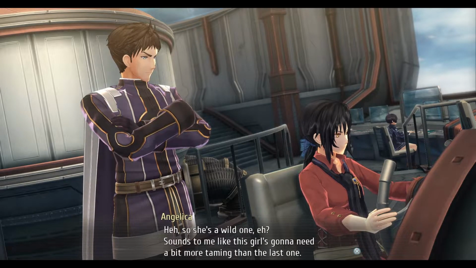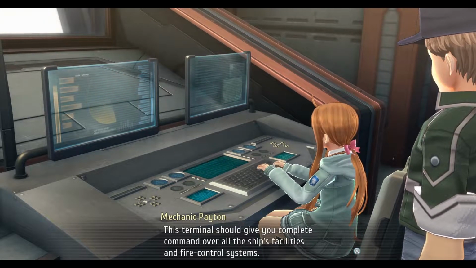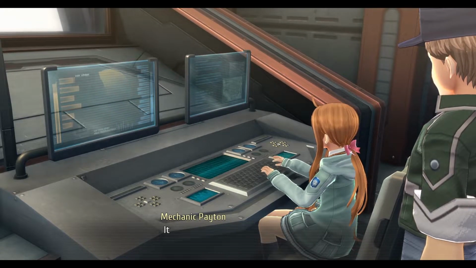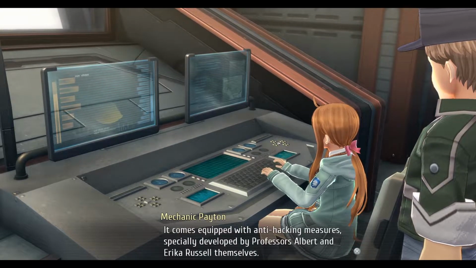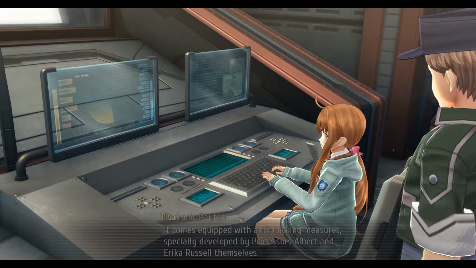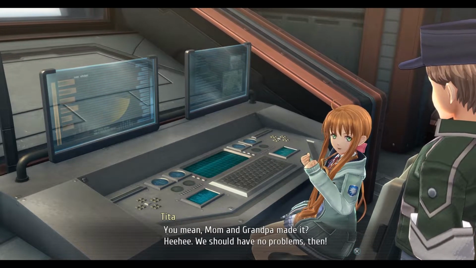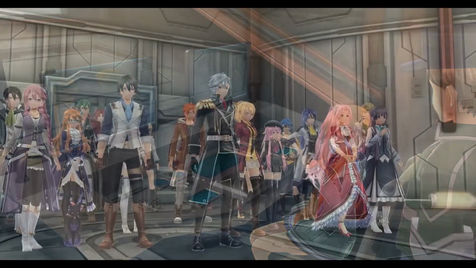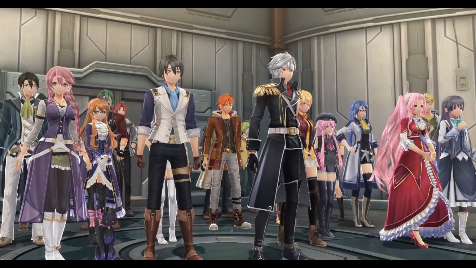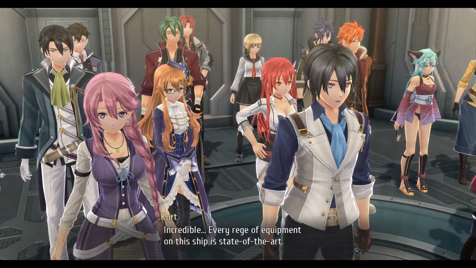Oh boy, Angie. This terminal should give you complete command over all the ship's facilities and fire control systems. It comes equipped with anti-hacking measures, specially developed by Professors Albert and Erica Russell themselves. You mean Mom and Grandpa made it? We should have no problems then. This is a beauty. Incredible. Every inch of equipment on this ship is state-of-the-art.